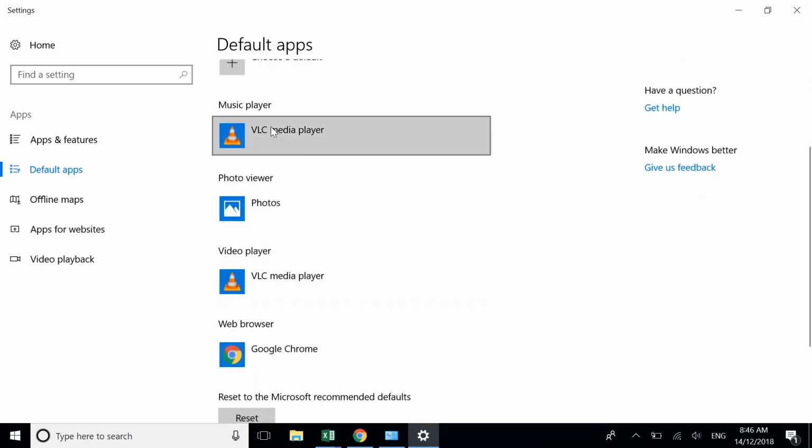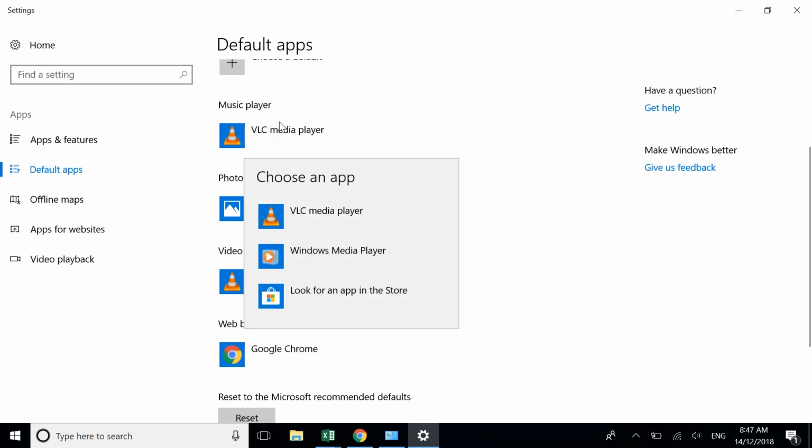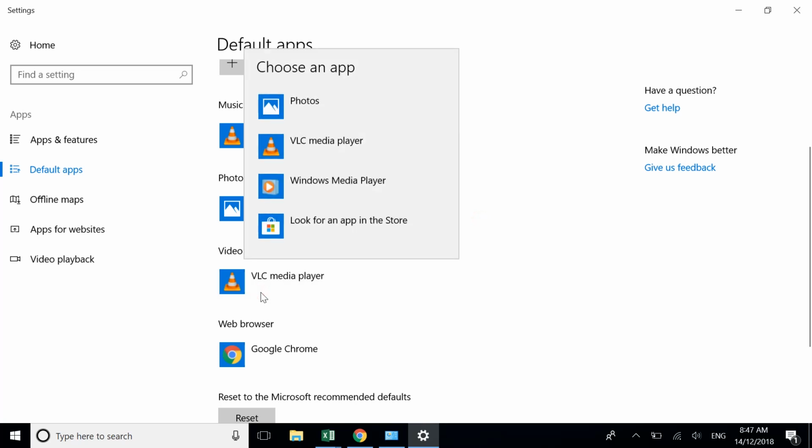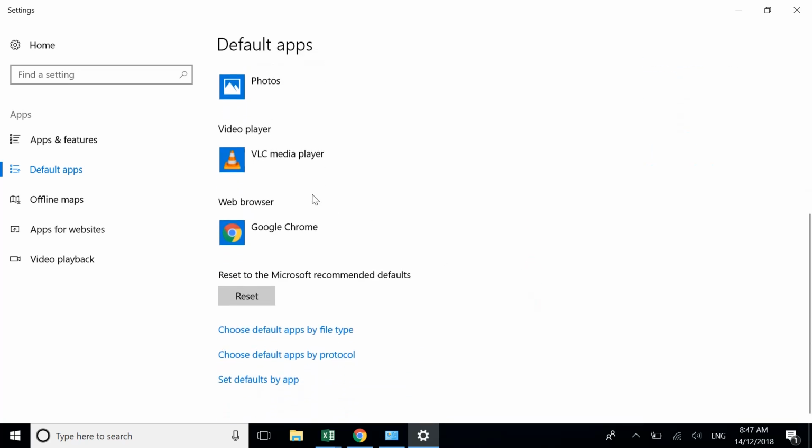Some people might like to change their music player. You might change it to iTunes. If you're using iTunes, that might be your base player. So when you open up a music track or a music link, it'll open in iTunes. Video player, I like to use VLC because I find that it just goes across all of my uploads. But the base one, like the default one, will generally be Windows Media Player. If you download QuickTime, you might like to use QuickTime as your video player.